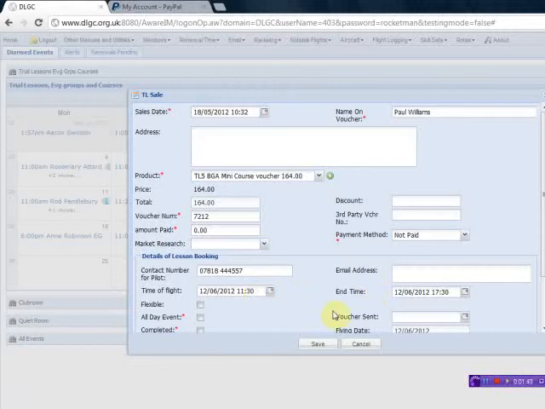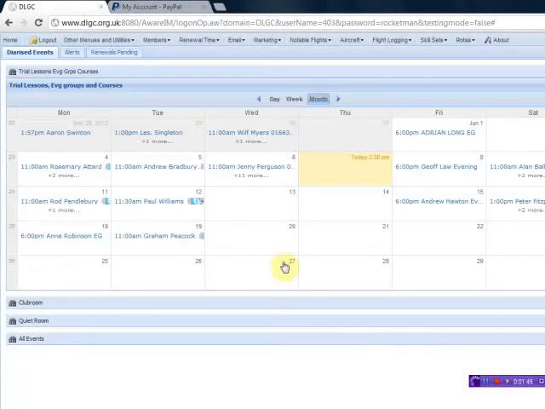And that's basically it. There are different screens for whether it's an evening group or whether it's a trial lesson. And that's on its own separate tab. We can move between the tabs, and often when we do other things within the system, additional tabs will open up. So when the phone rings, we can always go back and hit the diary tab and pull the diary up.